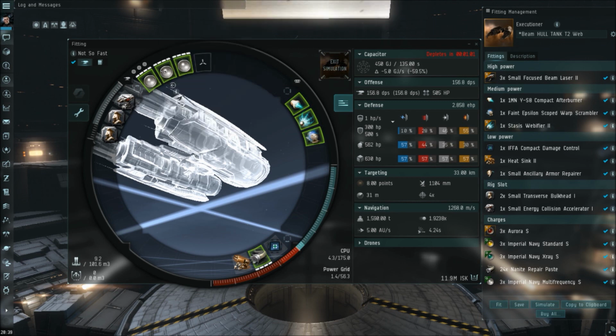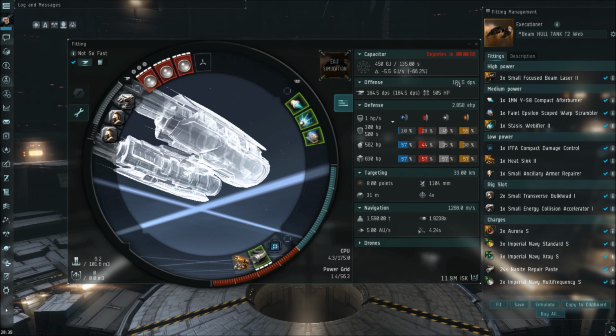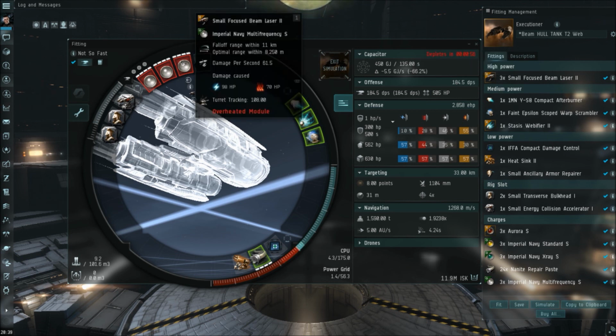3 small focused Tech 2 beam lasers in the highs. With this fit coupled with my skills and the Executioner's bonus to small energy turret damage, these lasers pump out over 180 DPS overheated. That's a good amount of pain to unleash on your opponent. Take a look at the range of these beams. They can apply optimal damage out to 8 kilometers, with a falloff range within 11 kilometers. It's within this range that you want to be fighting.